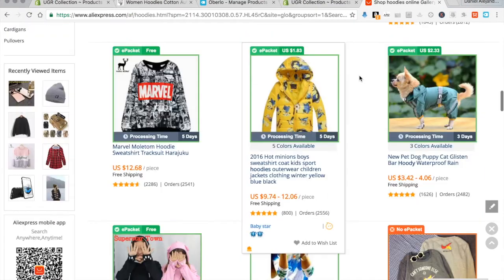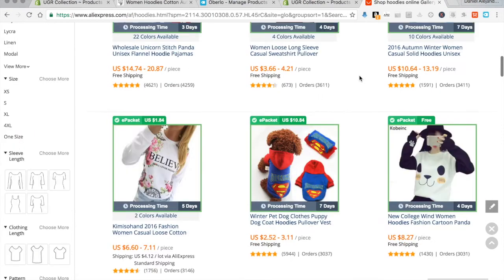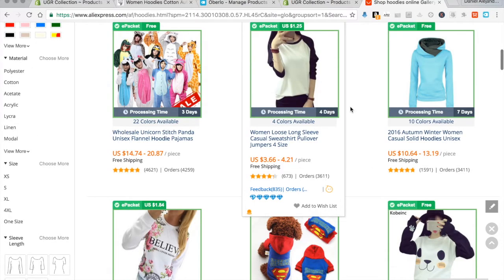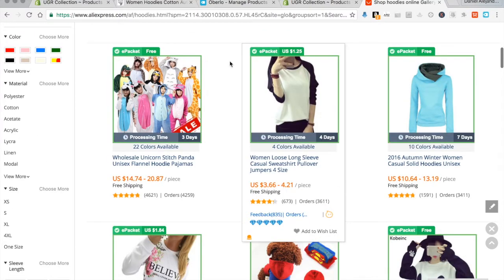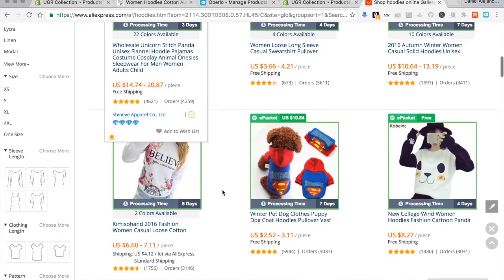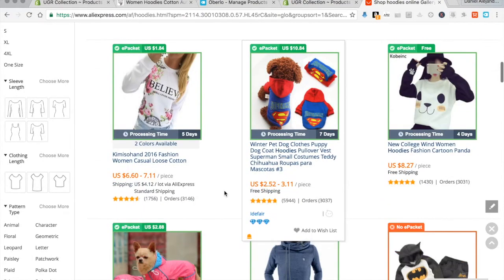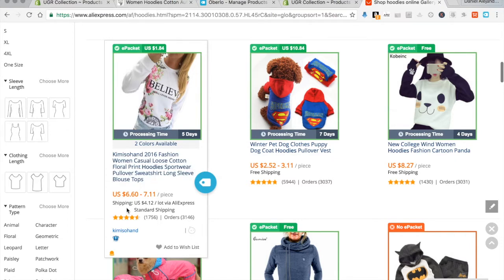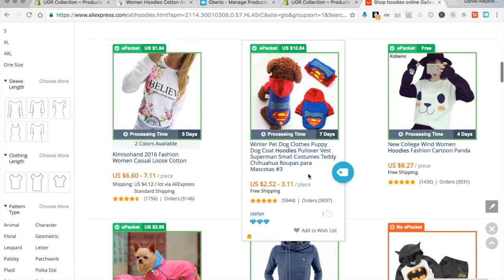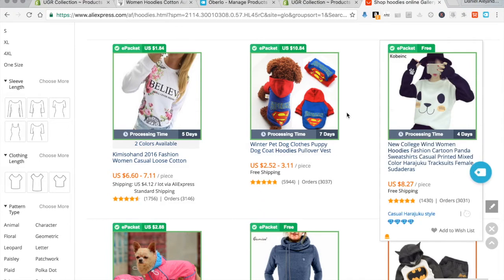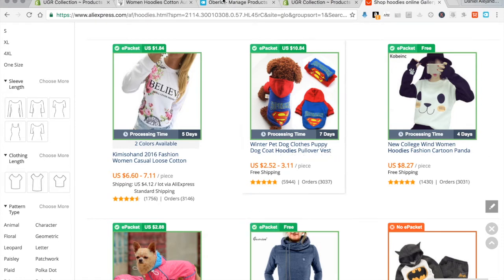All right, so if we're using the website AliExpress, you'll have this green border. It'll tell you it has ePacket. I'll talk about it in a bit. And then you go through the information. See, it has good ratings and the amount of orders. And then you get this little button, which is your Oberlo button. Whatever you start pressing here, it'll just add to your products in Oberlo.